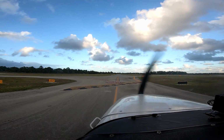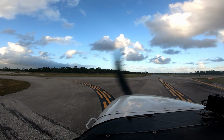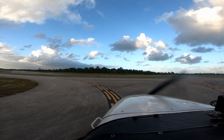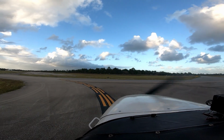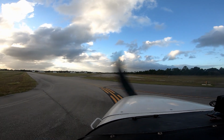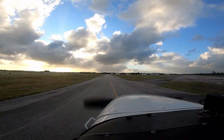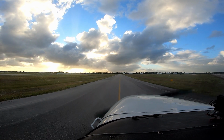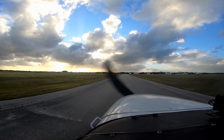Alright. So since my instructor is staring at me this time, the jitters are kind of gone. So now I need to, he would say I should always shoot for perfection. For instance, the fact that the wind is coming from my left, I should have the ailerons. Now it's coming from behind me. Yeah, I did good.